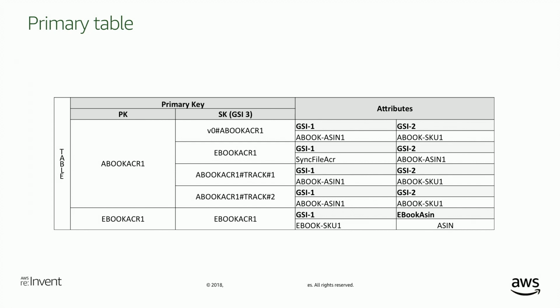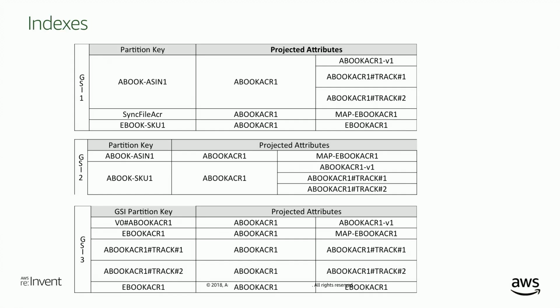And when you look at the data on the GSIs, it's like, oh wow, that's ugly, right? I mean, you wouldn't want to have to sort through this as a human being, but it's a good thing that we're not. And I get this a lot from teams. Well, if I need to visualize my data, it's so bad. I'm like, okay, I don't know how often you visualize a petabyte of data, but I don't, right? So honestly, what we need to do is get over the fact that there's different data on the table, because that's the way NoSQL works. This is how it's going to work efficiently.